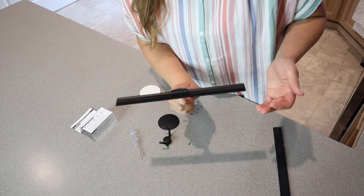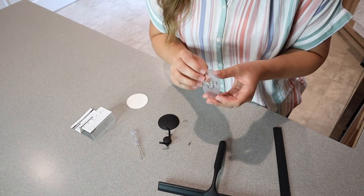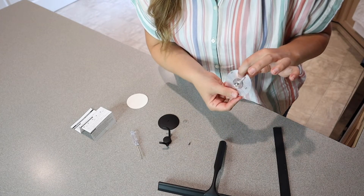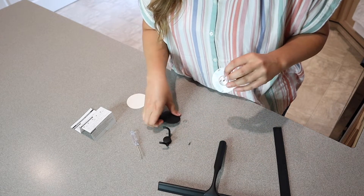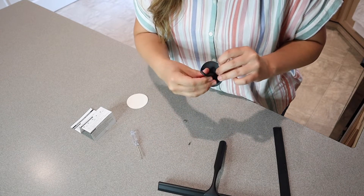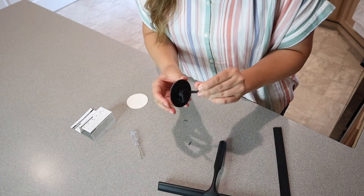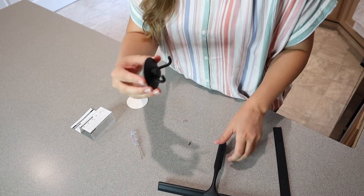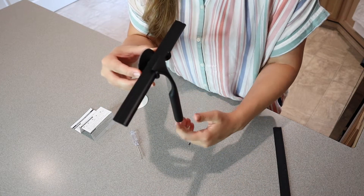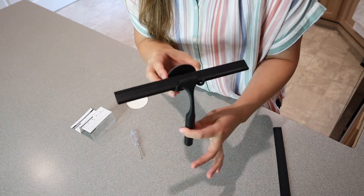It is nice and sturdy, which is great. If you do choose to hang this in your shower, for example, it has a little adhesive piece you can stick to the side of your shower so you don't need to screw anything in. Then you just fit this black part over right here and screw this in on top of it — nice and tight. So the idea is that you stick this to the side of your shower, and then you can just fit the squeegee in right here so it can hang nice and tidy for all the times that you are not using it.